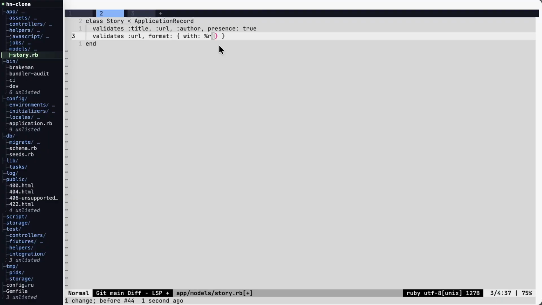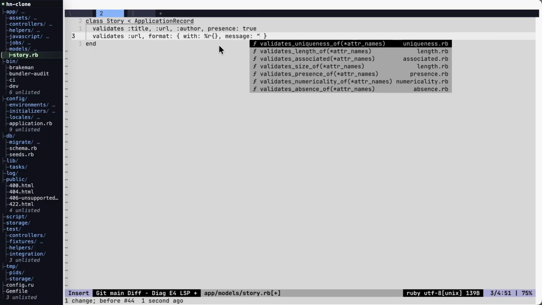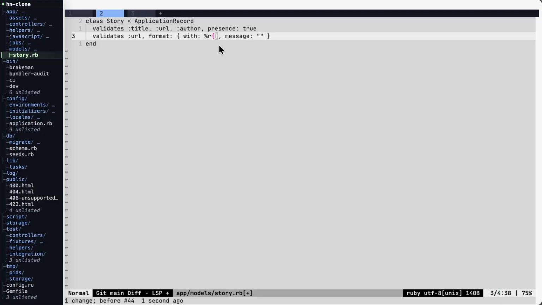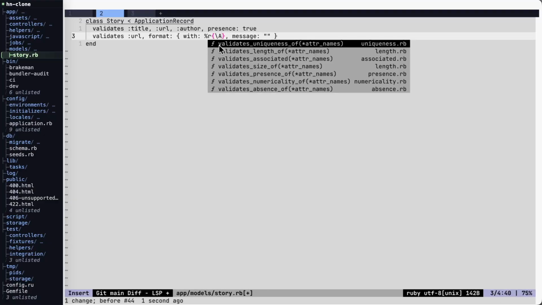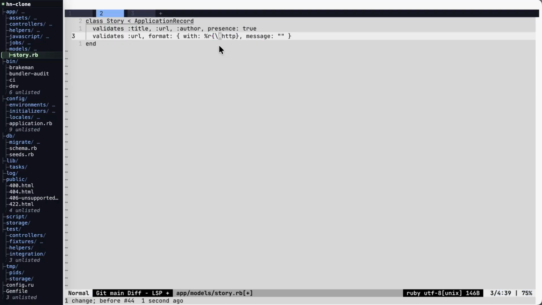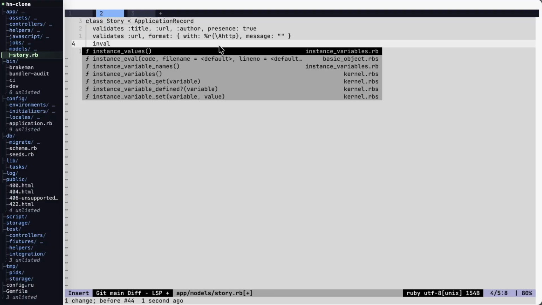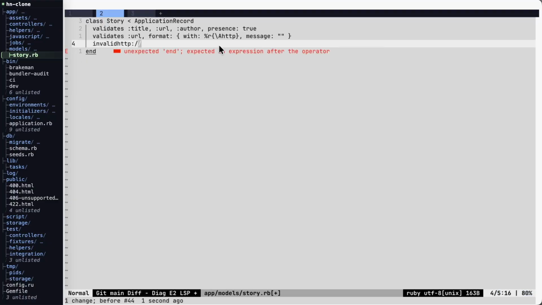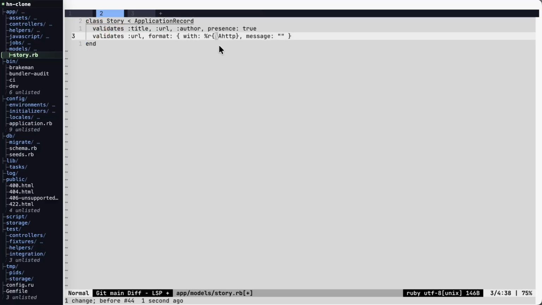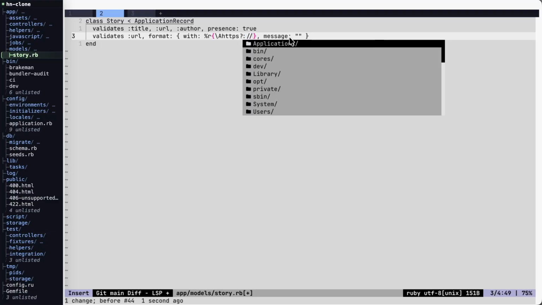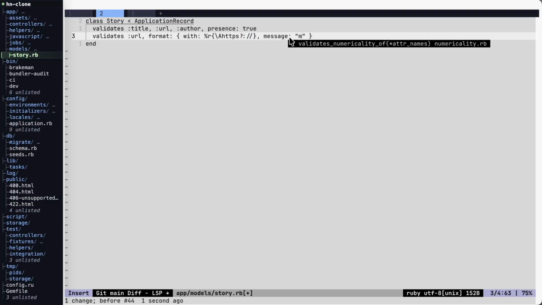So this is how you do regular expressions. You have %r and then curly brace, and then I'll have some message here in case this validation fails. I want to give the user some kind of feedback. So here I'll do backslash A, which in regular expression means this is the start of the string. If there was stuff in front of HTTP, for example, invalid HTTP, then this would fail because of the backslash A, right? Okay, so HTTP, and then optionally we want an S, that's what the question mark is for, and then a message: must start with HTTP or HTTPS. So there we go. I'm going to save the file.